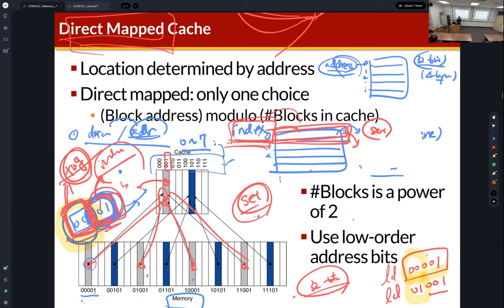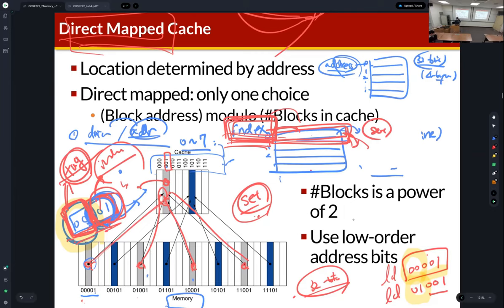In the direct mapped cache, the cache has one block per set. Different kinds of cache, such as the two-way set associative cache or the fully associative cache, include multiple blocks per set. In the direct mapped cache, one set only stores one cache block. So in order to reference the target set, we use the index of the cache, which is the address of the set, the cache block.